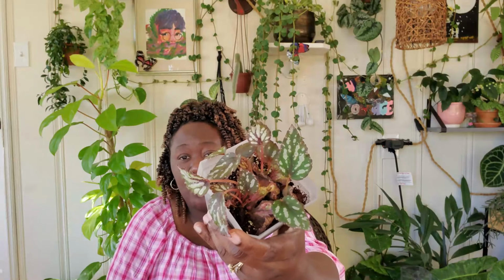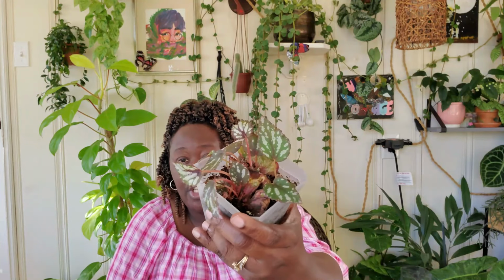She looks like she's almost ready to be up out of the dome, so I may just leave her in this pot, but maybe not have the dome over top. I think I may just very well do that so that she can get some air. And I'm just going to keep them both under the grow light, and we're just going to see this entire process to the end. I mean, this is the end of the process of propagation, but like I said, I will be sharing updates with you.